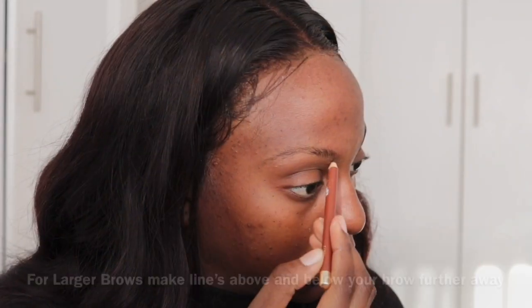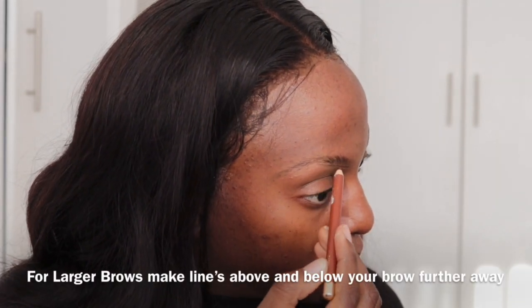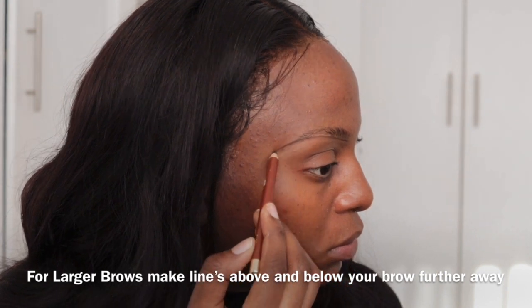Now cleaning up for my fourth and final eyebrow look with all techniques used in one. I'm actually going to be making a bit more of a dramatic eyebrow, so I'm lining the top and the bottom of my eyebrow, except I'm leaving more space between the top of my actual eyebrow and the line that I draw above to give me a wider or bigger eyebrow.